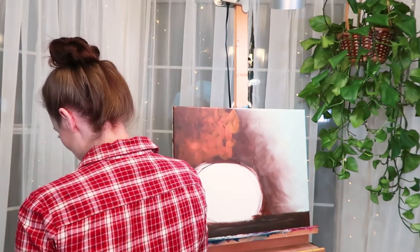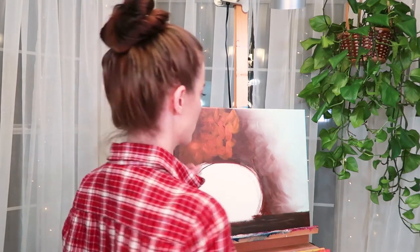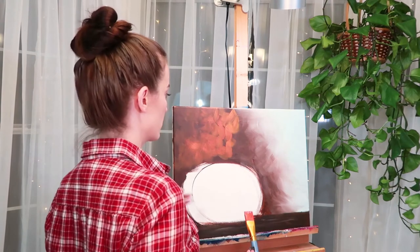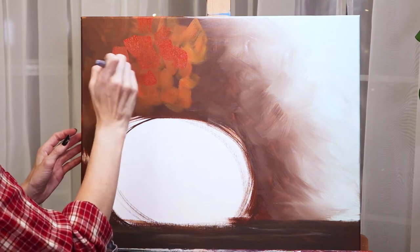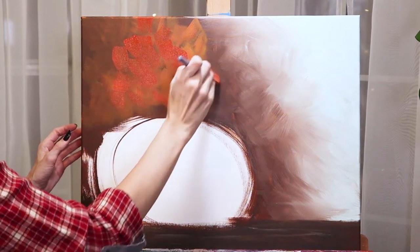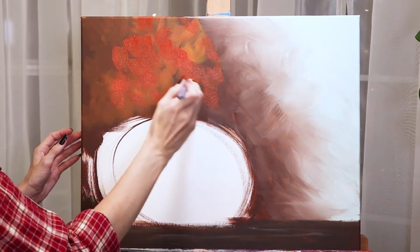So go back to my brush, and I do need to mix some more paint. All right, so if that ever happens to you and you have to remix your colors and they come out a little different than they were when you were using them before, that's fine. The more variety you have on there, the better anyway. So I'm gonna continue now just adding some little splotches of orange.